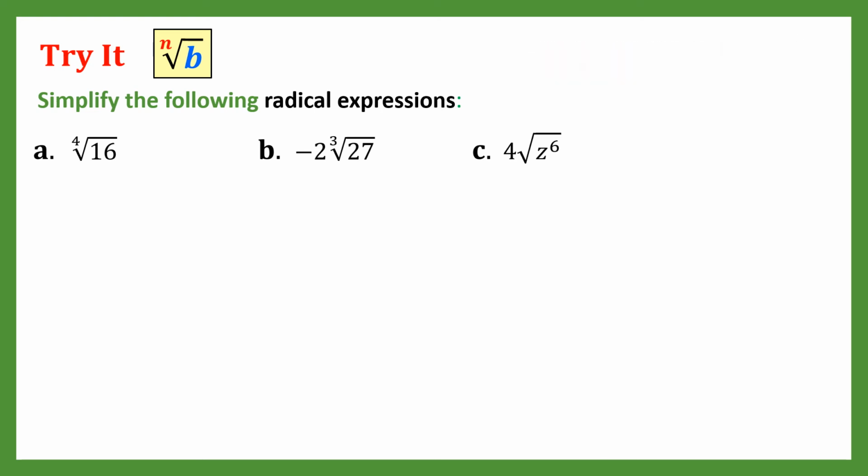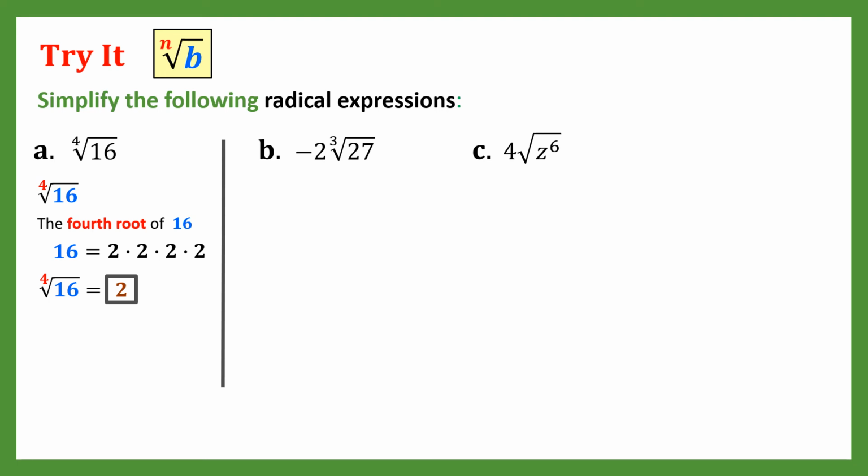So let's look at the solution to the first example. The first example represents the fourth root of 16. To evaluate, let's look at the value of 16. And notice that if we factor 16, it's equal to the repeated multiplication of 2 4 times. And so, the fourth root of 16 equals 2. And this is the result of the first example.